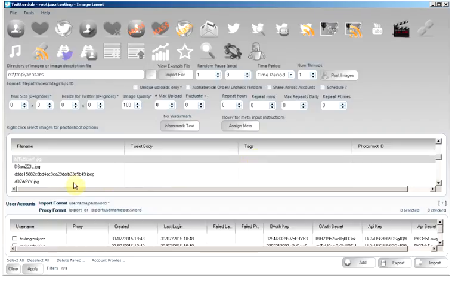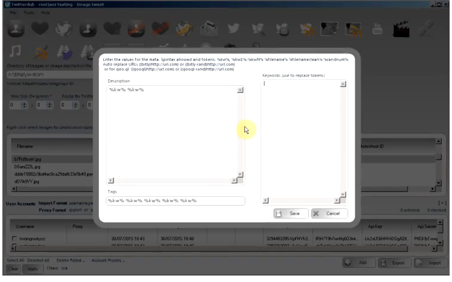If you are going for this method, then we will need to assign meta if you want. This is the standard assign meta control that you may have seen for the other modules in the program. We simply add in our keywords, specify some tokens, and the program will apply the keywords into the tokenized data and apply that to the images. So I'm just going to enter some keywords here.